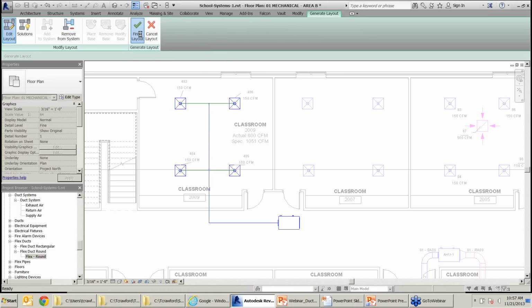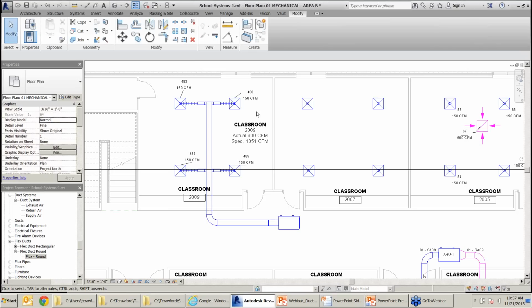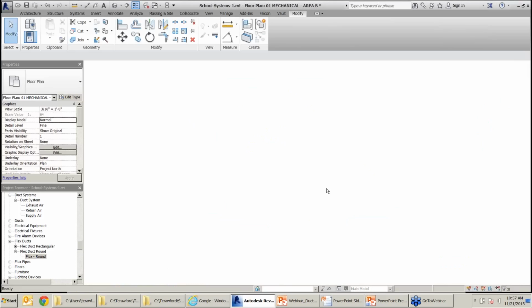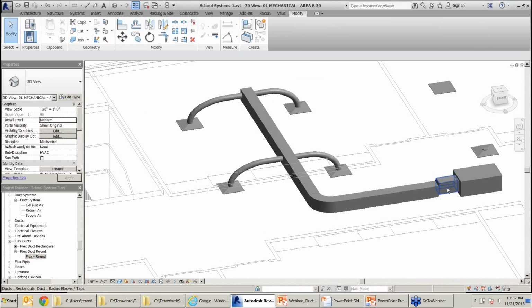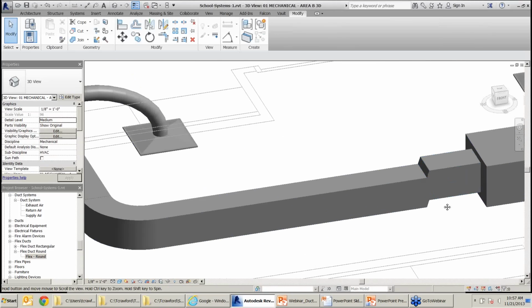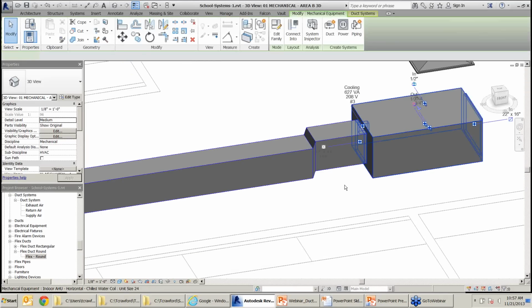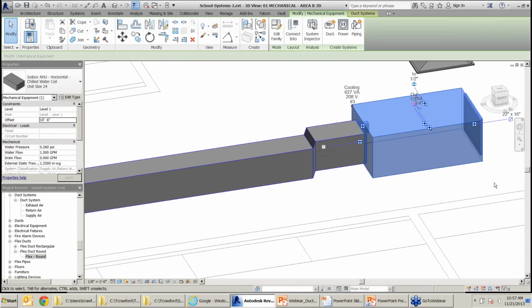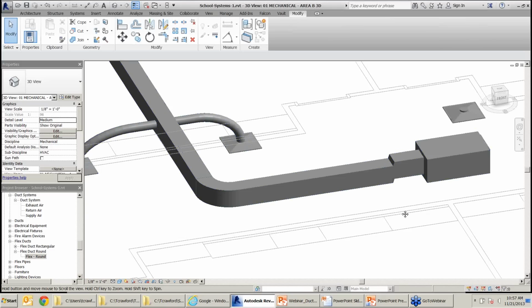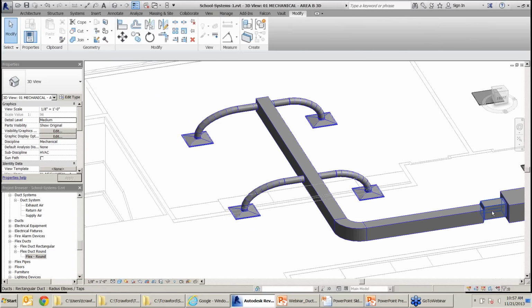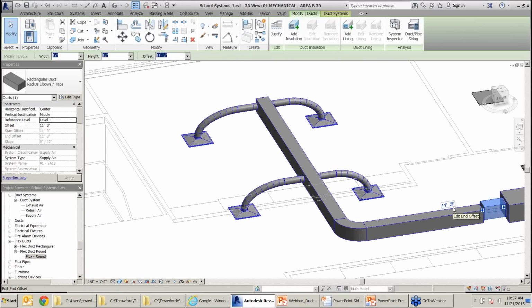I can again hit Finish Layout, and I think this time I should have fewer errors. Okay, it didn't actually give me any warnings this time. That's much better. Take a look at it in 3D. That's a little better. I've still got a little bit of weirdness going on here, but that should be pretty easy to fix. I can just lower my air terminal. I think I could have come down 3 inches to make that one work. But let's say if I'd done this right the first time, even if I just ended up with that being my only error, well, Revit did 90% of the layout for me, once I had my settings right.